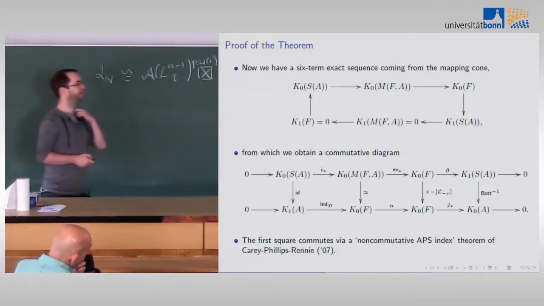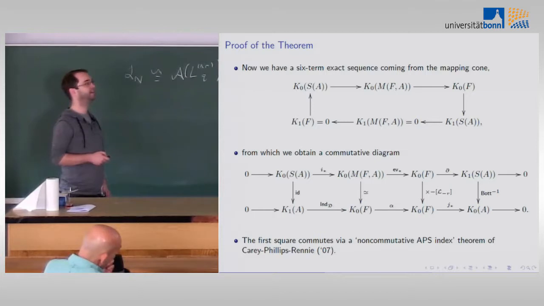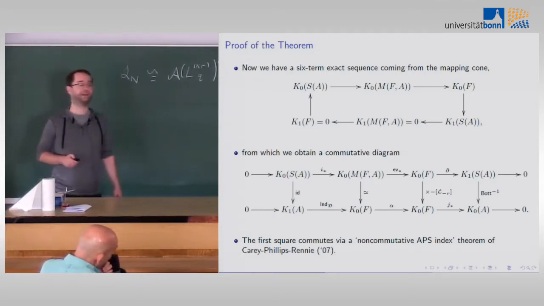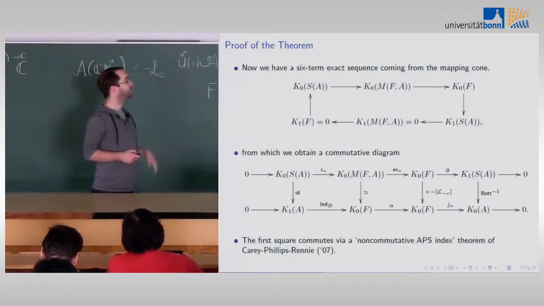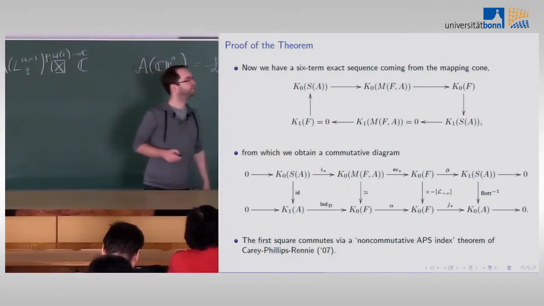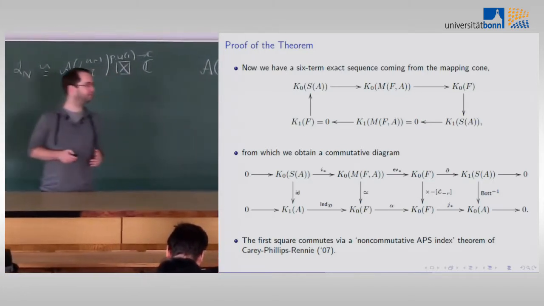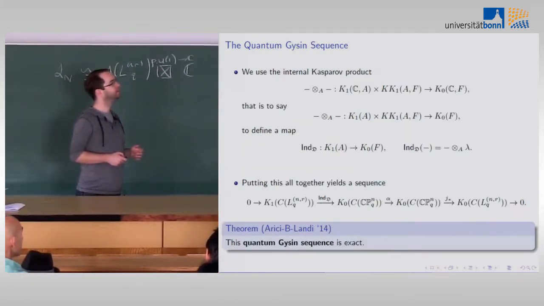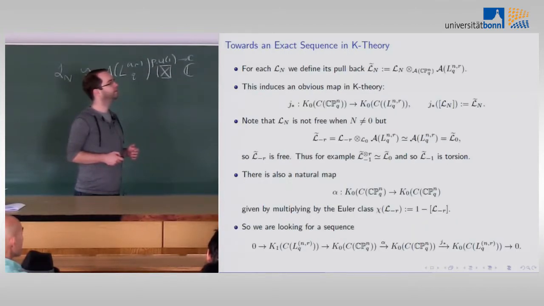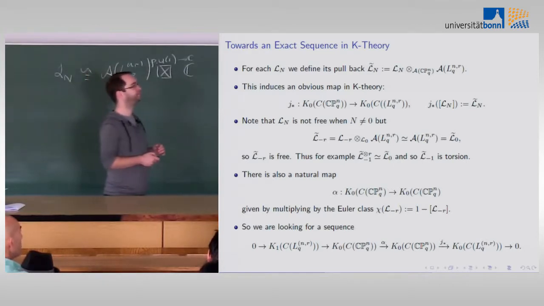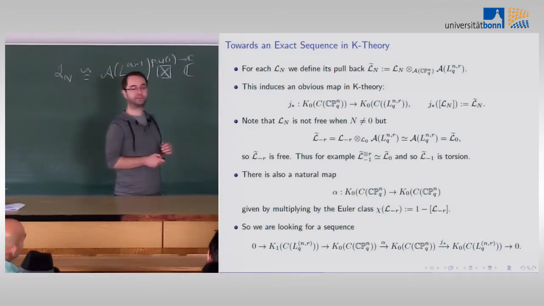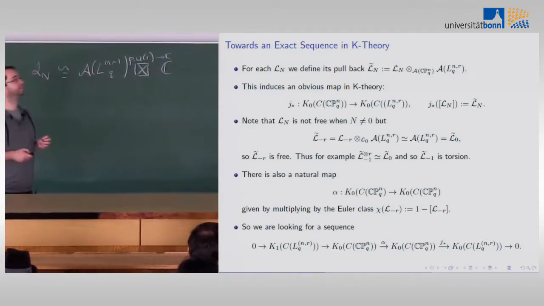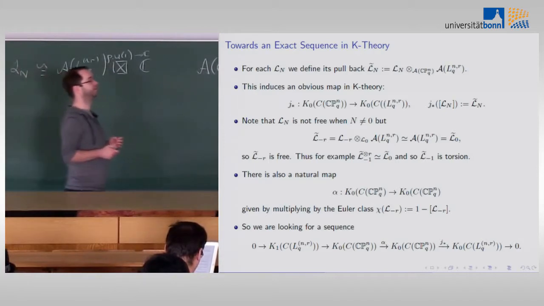So what we've done is we've taken, again, a sequence which we know is exact and mapped it onto a sequence that we would like to have. Therefore, the thing we have is exact. So what can we do with this? What I would like to remind you of is that we had this map J lower star, this pullback push forward map, where we knew we could go from algebraic generators, but we didn't know where we ended up, because we didn't know anything about the K-theory of the length space.